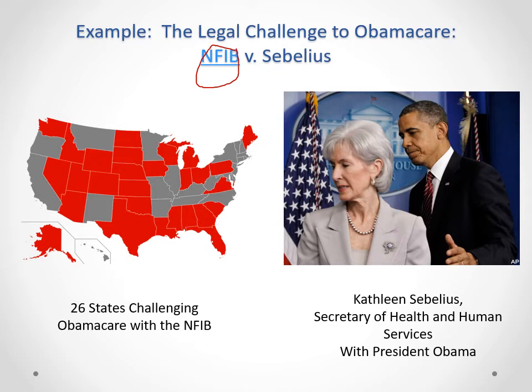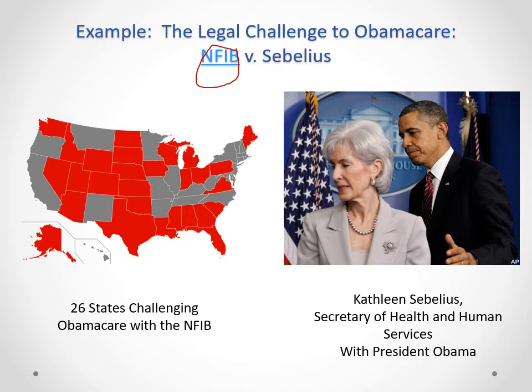I don't think the Constitution allows a national government to force people to buy health care. Now, the Obama administration obviously was not going to let some rogue federal court judge in Florida overturn their signature legislation. So they appealed. Where would the Obama administration appeal to? Well, they would appeal to one of the circuit courts. Specifically, the 11th Circuit is a circuit that includes Florida. So they appealed to the 11th Circuit.